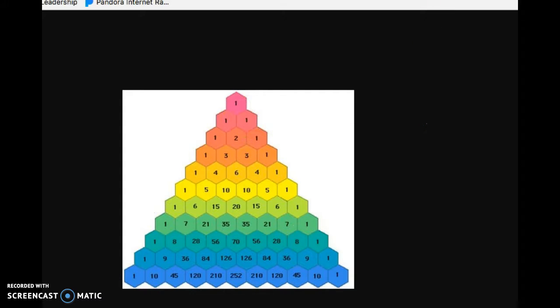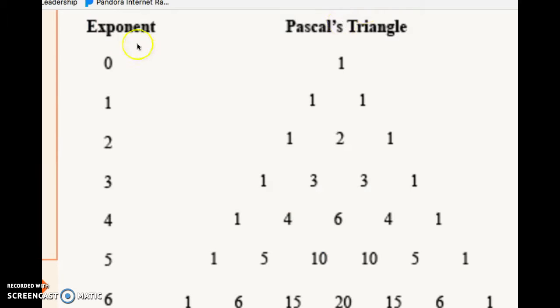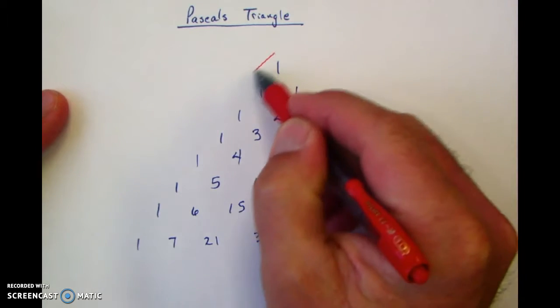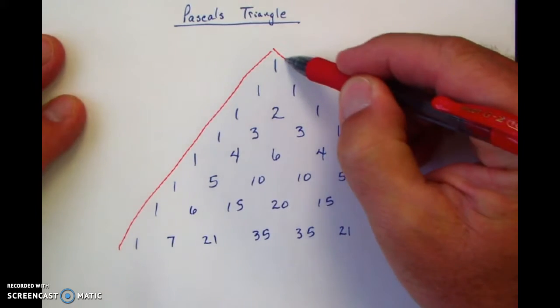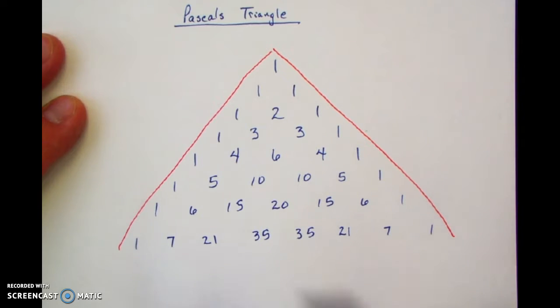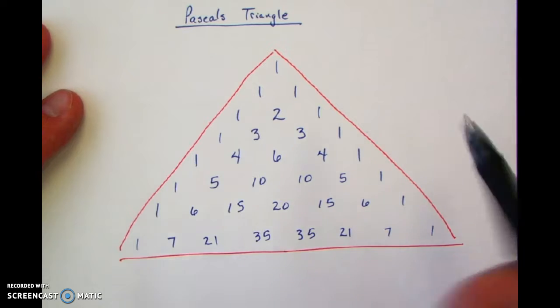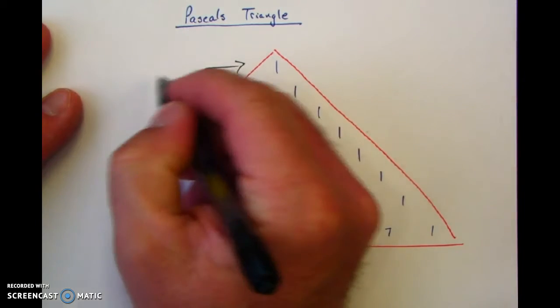of Pascal's triangle. Now what we want to pay attention to is, as we are looking at the expansion of this, these exponents over here correspond to the rows. So what we end up with as we go through and do this is we're going to have Pascal's triangle. Like I said, it starts with 1 on the outside, so we have our triangle put together here. And it continues on, and as we're looking at this, we want to pay attention to this.